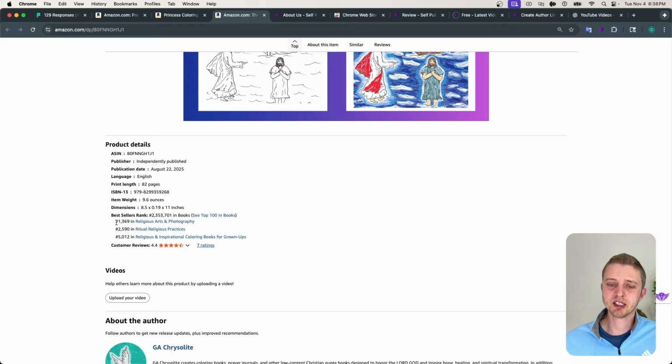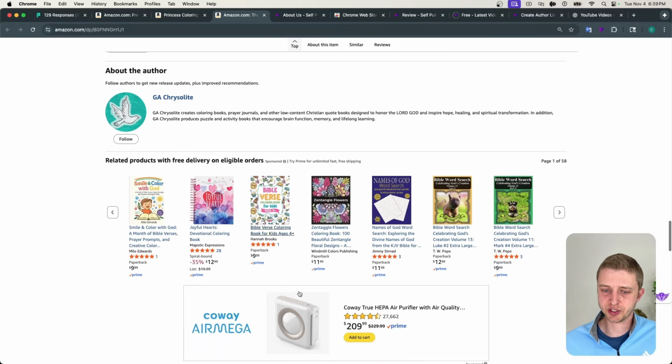If you just think about it, if you tell Amazon that your book is about arts and photography, it gets a completely wrong idea. And Amazon uses the categories to rank your book. So this is definitely not helping your sales and rankings. And in ritual religious practices, I don't think there are any rituals in your book, so this is also confusing the Amazon algorithm. So definitely want to change that.